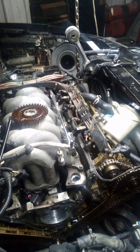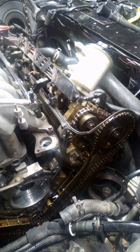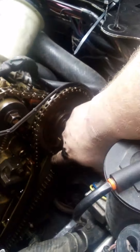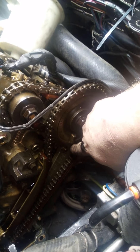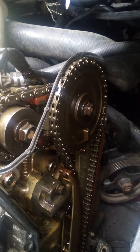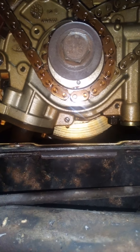So I put it at top dead center, or pretty close — it might need to go a little more, I had to pull the number one spark plug to verify. But according to Ford, that timing cam gear dot is supposed to be at 11 o'clock, and I don't think it's actually quite at 11 o'clock. This lump is supposed to point at the crankshaft, and it seems like it's a couple teeth off. It looks like it's pointing more under it, so I think it may have jumped time by one or two teeth.